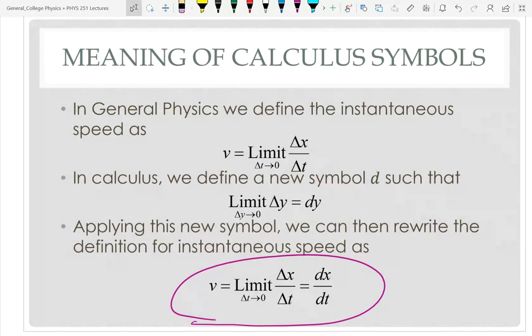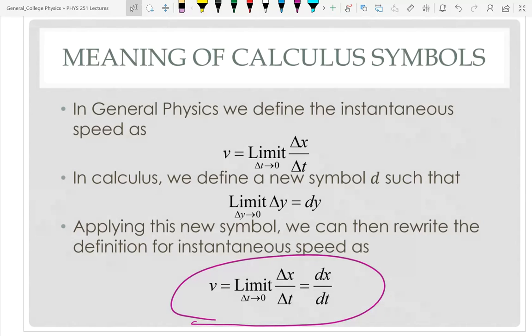Now, I have some calculus review stuff here once again, just to make sure that the terminology and language make sense to you. In general physics, we use delta x over delta t for the definition of average speed, or average velocity as a vector. Delta x over delta t is the average between the time frame of beginning time to ending time. If you want to find the instantaneous speed or velocity, all you have to do is shrink the delta t down to a very small value, which, as far as general physics is concerned, is impossible.